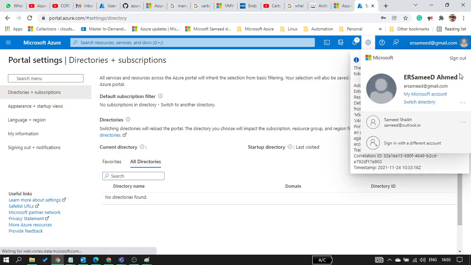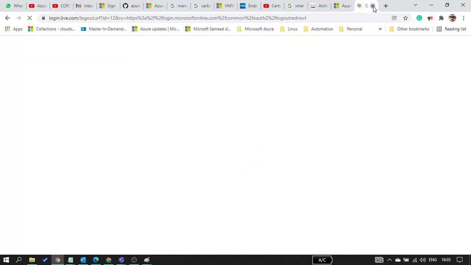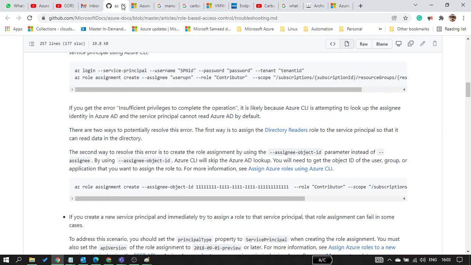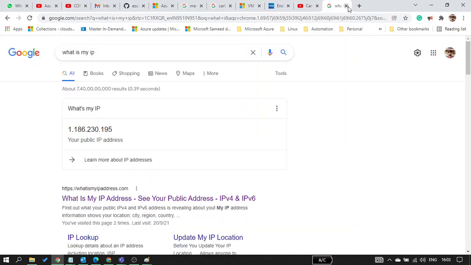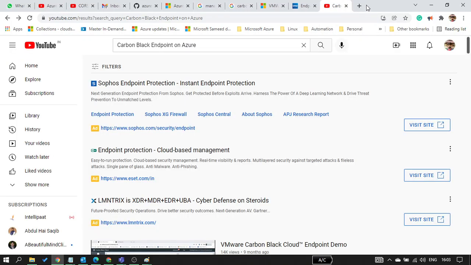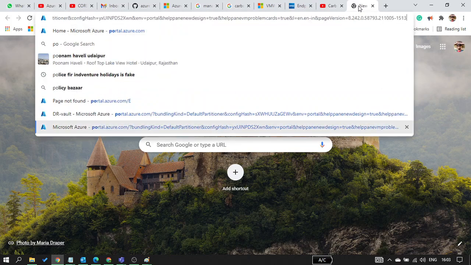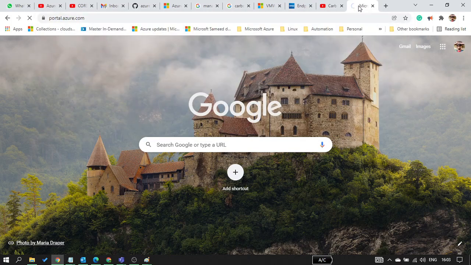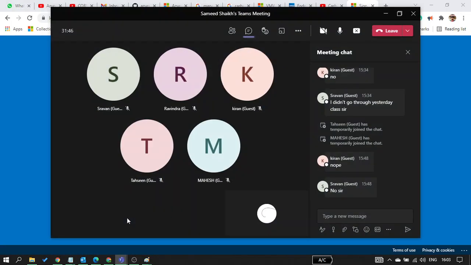The guest user. So many tabs open, I'll close them. A couple of tabs. Any questions on guest user, guys?